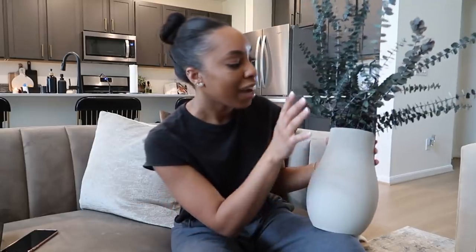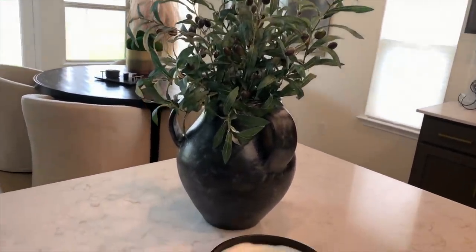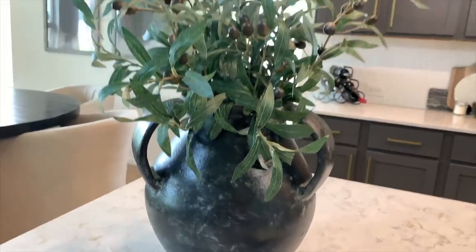We'll see if this fits somewhere on the table. I also placed an order at Pottery Barn — I found this beautiful vase, and you guys obviously know I have a thing for vases. I just love using items that add height, mixing and matching different heights, different textures, and different materials and finishes. I found this beautiful vase at Pottery Barn and bought it with the intent to swap out the light gray cement vase on our island. It's like a really pretty black — y'all will see it when it comes in.